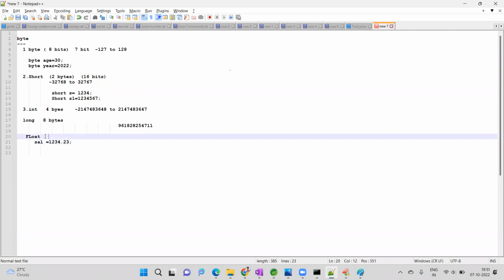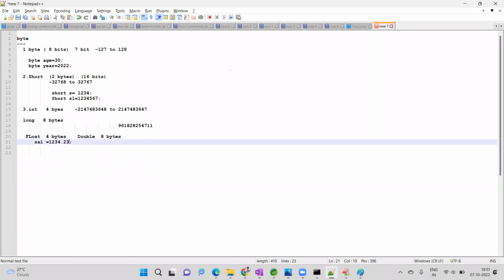We have two types, float and double. Float is 4 bytes. Double is 8 bytes. If we want to represent large numbers after the decimal, we can use double. For just 2 or 3 digits, we'll go for float. Not much different, simple.